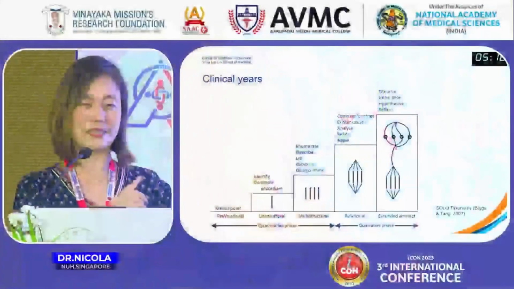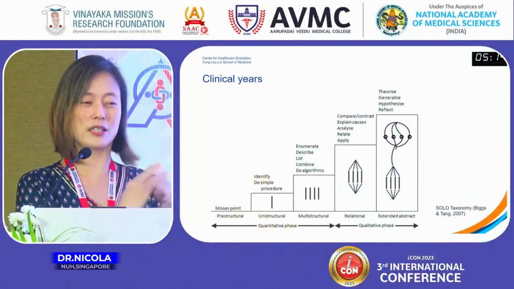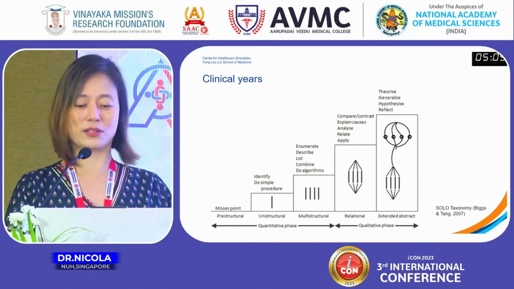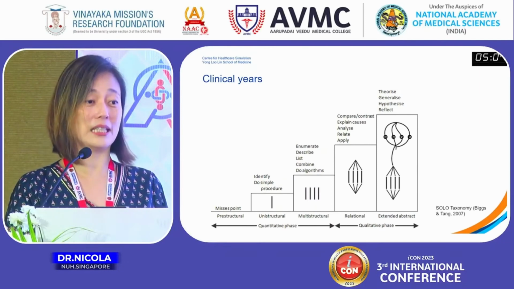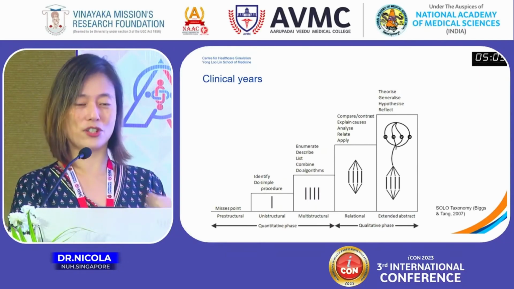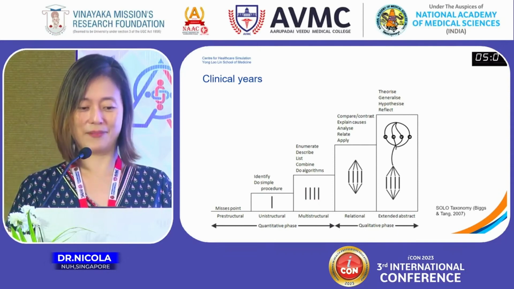Then you move on to the more complex clinical years where they have to approach patients and learn how to manage the patients. This chart shows the complexity that comes along. As you move towards the left of the chart, you will see more lines that are joining, intersections, and then they start to need to analyze, to theorize, to hypothesize. All of these are complex skills. It becomes a little more difficult to teach and a little bit more difficult to assess.